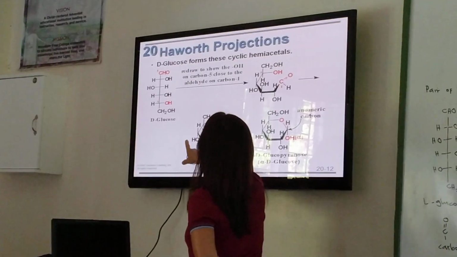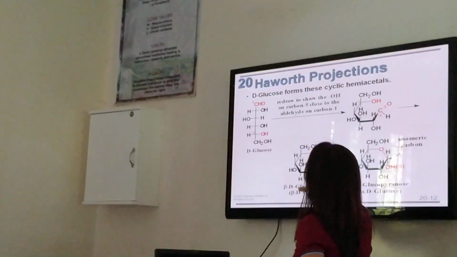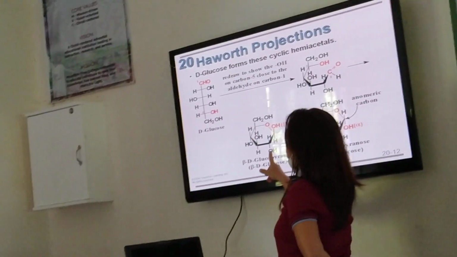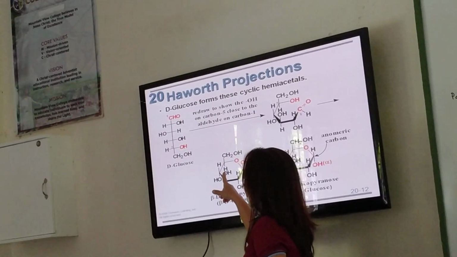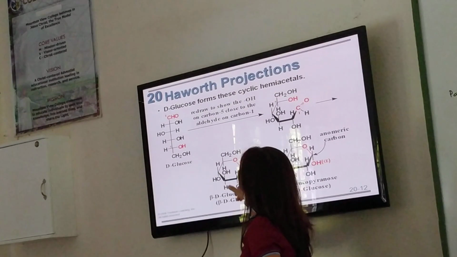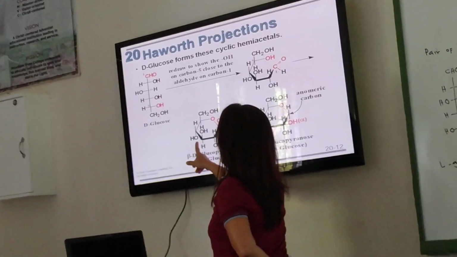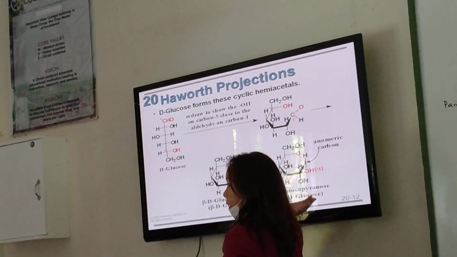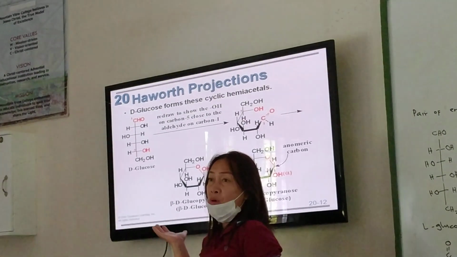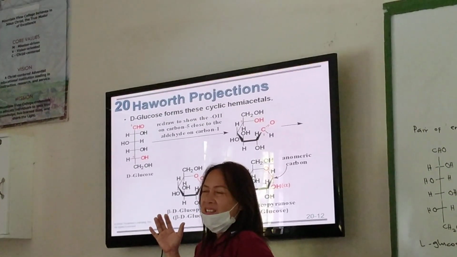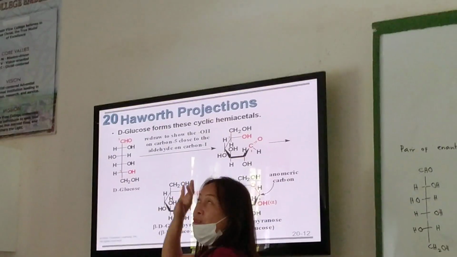So it's like this. You have here the first carbon, then the second carbon, H. If the OH is on the right, it is down. If the OH is on the left, it is up. First, second, third. For the fourth, if the OH is on the right, it is down, like on the second carbon. If you are on the right side, you have to be down. You have to be humble. It's easy. When you are on the right side, you have to be humble, so down. Okay? So for us to remember.